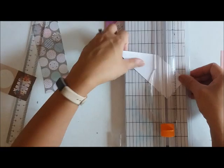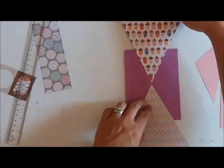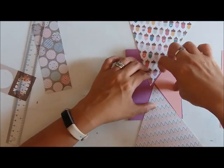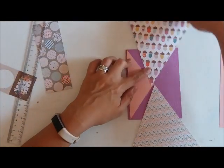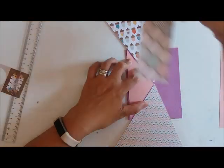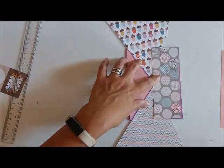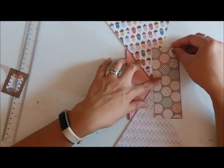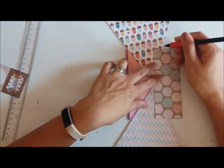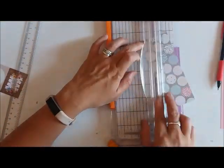So here I'm trying to figure out how to make those triangles on the sides, because they're thinner and wider, but as you can see right there, it just didn't quite work out. I'm going to finagle with this a little bit and then finally decide, you know what, it is what it is. I'm just going to go with it, do what I think would work best, and then move on. I do have to say that I love these papers, and I'm glad that I held on to them for a while, and glad that I was finally able to use them up for this particular card set.